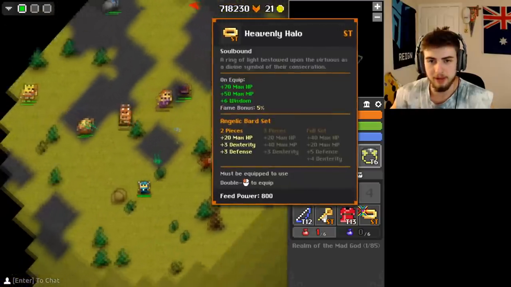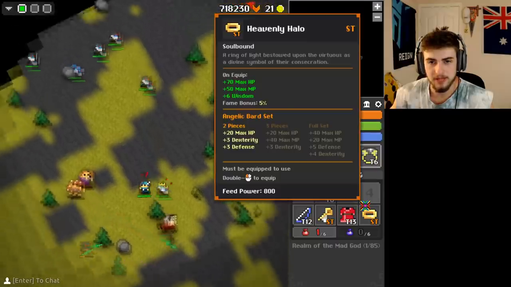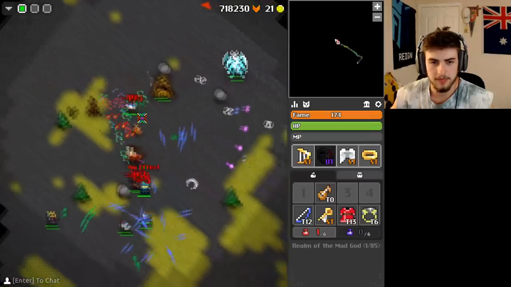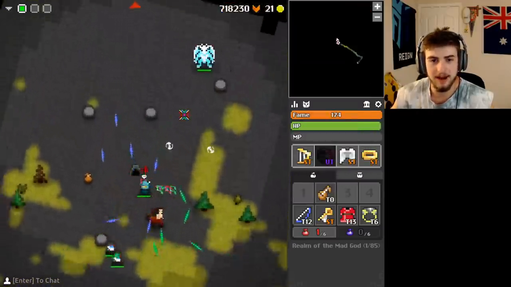And then we got the halo here, which is Wis, HP, MP. Not much else to say about that. A fairly decent ring in general, if you're on something that benefits a lot from Wis mod type characters.